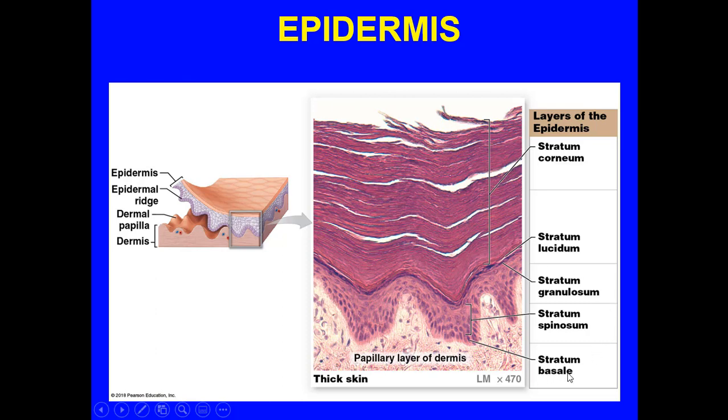So the stratum basale is there. The next layer up is stratum spinosum. Then you get to stratum granulosum here. And then the stratum lucidum. Lucidum is only like 4 or 5 cell layers thick. It's almost clear, okay? And then, of course, the corneum here, which really is loaded up with keratin, both externally from the cells, but also internally in what is now basically just cell membranes. There's no real organelles, there's no biochemistry, there's no chemical reactions, no metabolism going on at this time, okay?